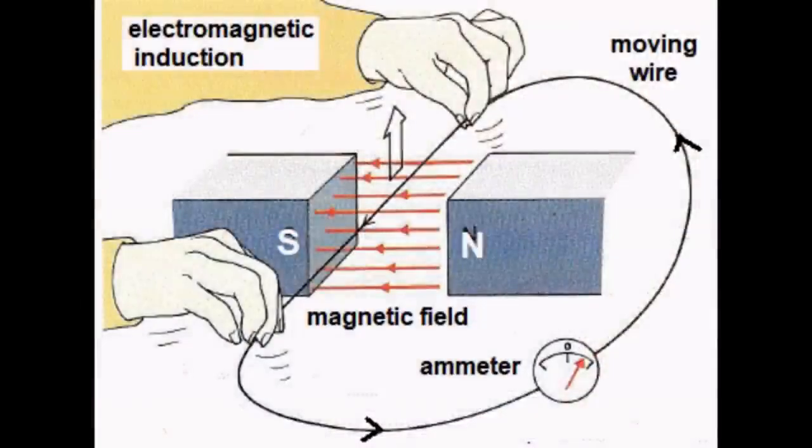What me and Luke did was apply two forces on some bits of string, and they had direction, which means they were vectors, and by applying those vectors to that weight, the weight moved. And the weight moved in a completely different direction at an angle to the two vectors that Luke and I were applying. Exactly the same thing happens with a wire in a magnetic field.